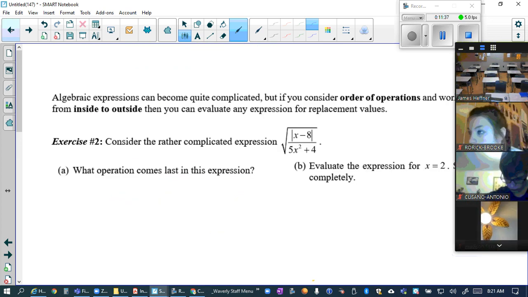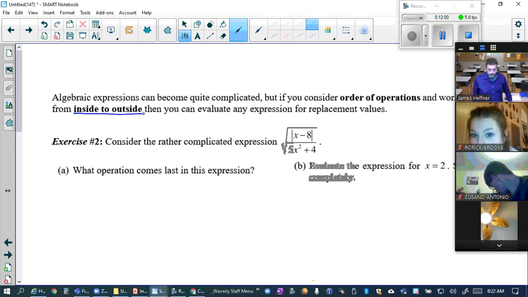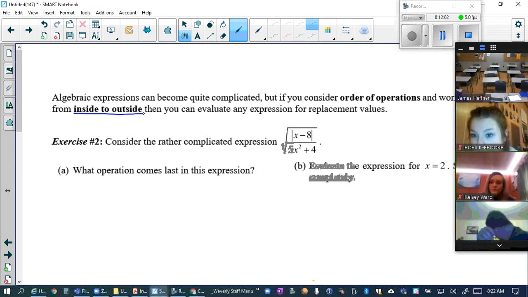And they want us to evaluate some expressions here. And again, you have to think about order of operations. So for the most part, we work like they say, from the inside out with these things, okay? You guys know what these brackets mean around the x minus 8, right? Somebody tell me what that means. You've seen it before. Absolute value, right? And so absolute value always has a result that is what?